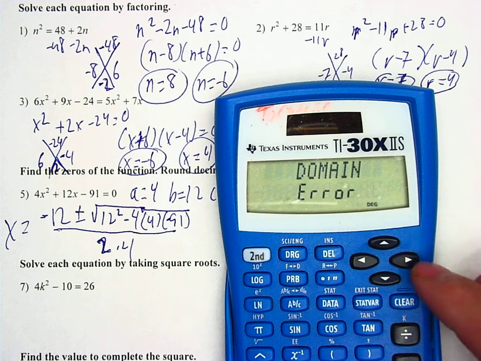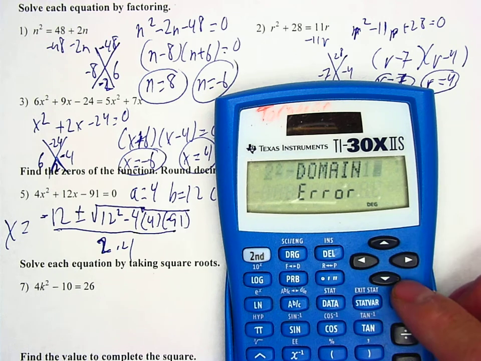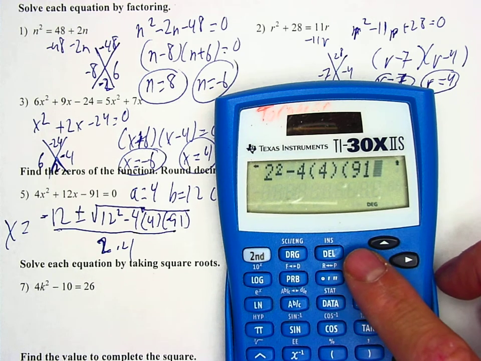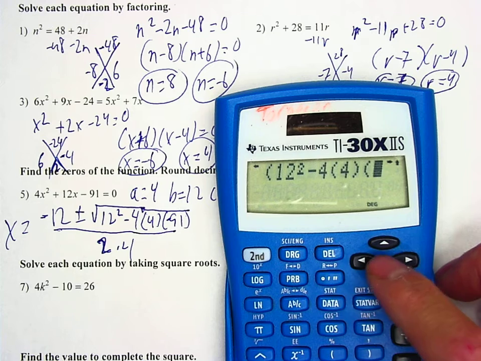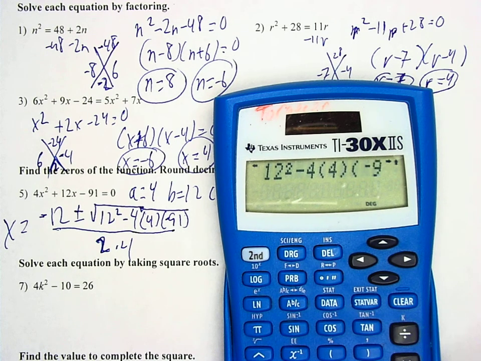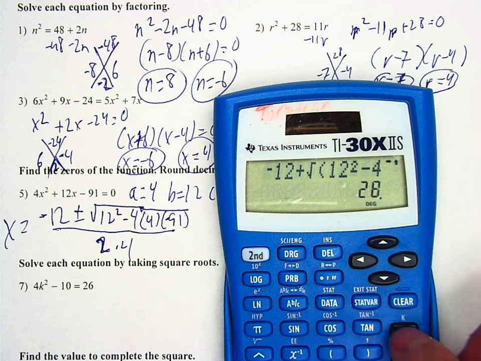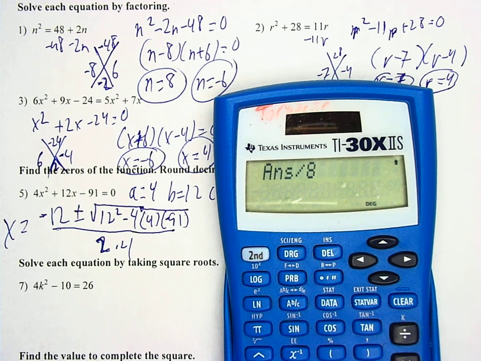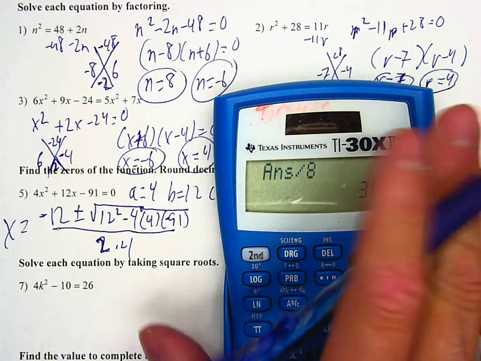Yeah. And it gives me a domain error because I didn't put a negative in front of the 91, of course. So like I said, verify you're typing everything in right when you do this. I do have them solvable. So that's 28. And I'm going to divide it by 8, 2 times 4. So look at that, ended up being an integer value, the multiplication. So that's 3.5, the first solution.